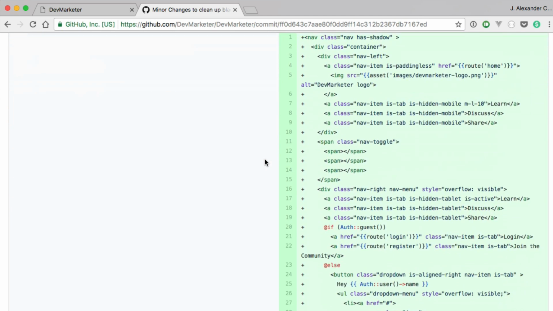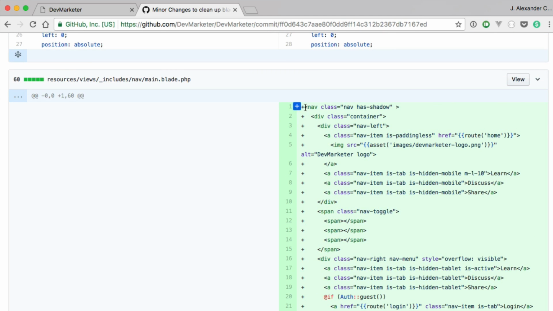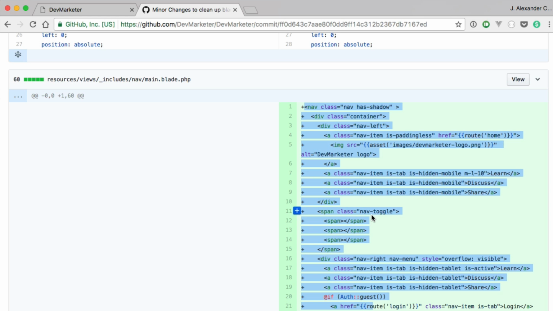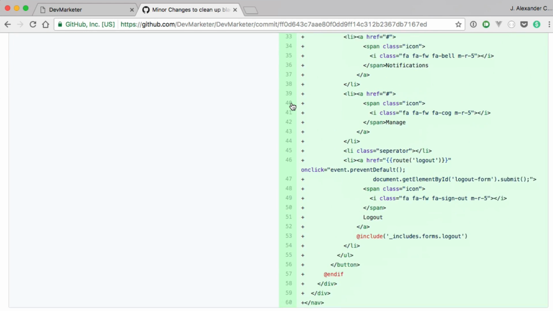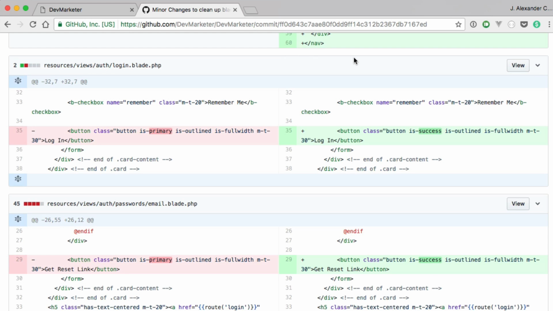Added some background colors here in the CSS. I took the code for the navigation that we wrote in the last video, didn't change it, but I did move it out into a partial. So now inside of our includes folder, we have a nav folder, and I called this main because it's our main navigation. I moved all that into this partial file. So now we can just call this partial file instead of having it hard coded into our template. The code didn't change, I just moved it out.